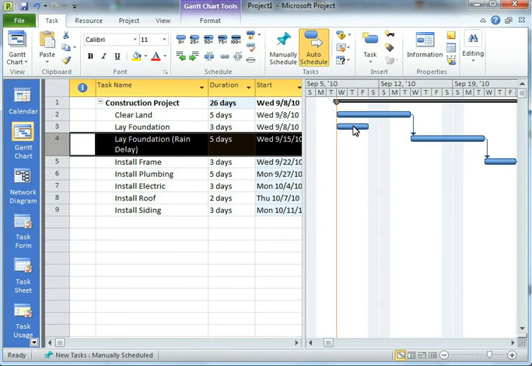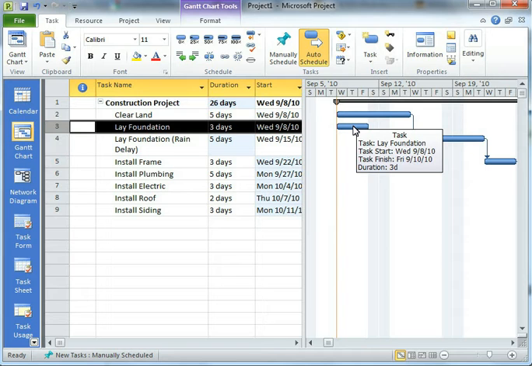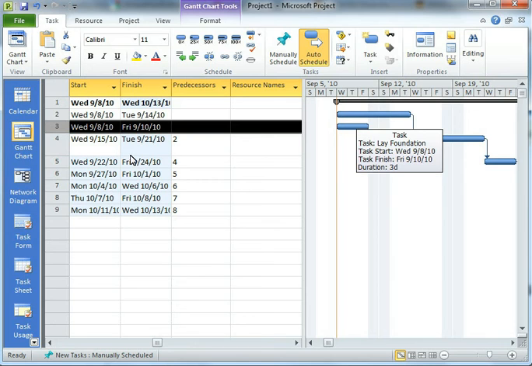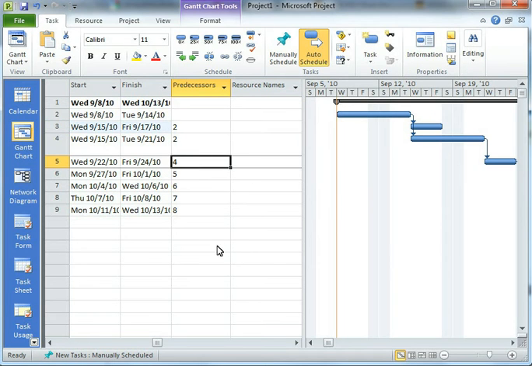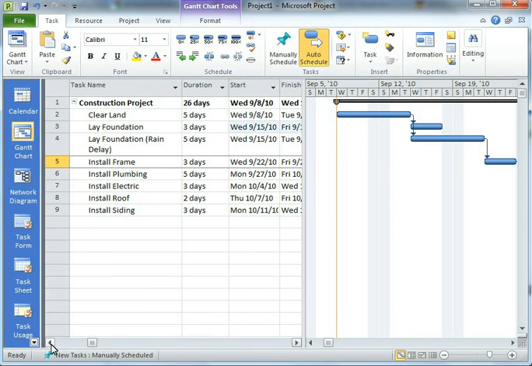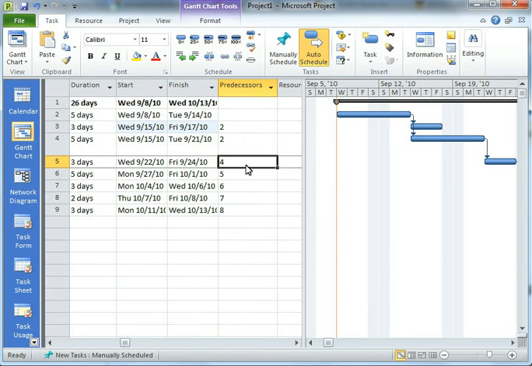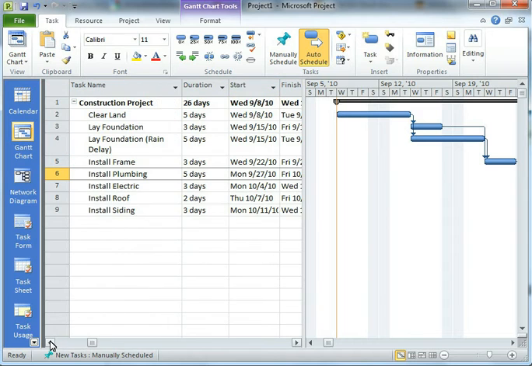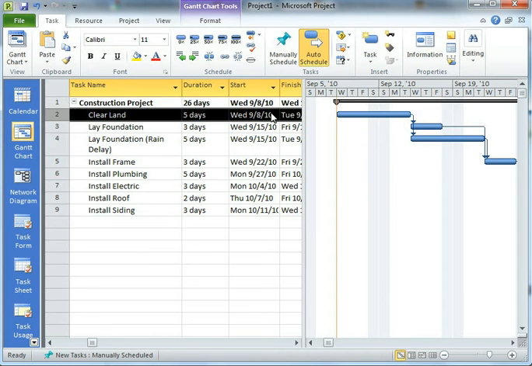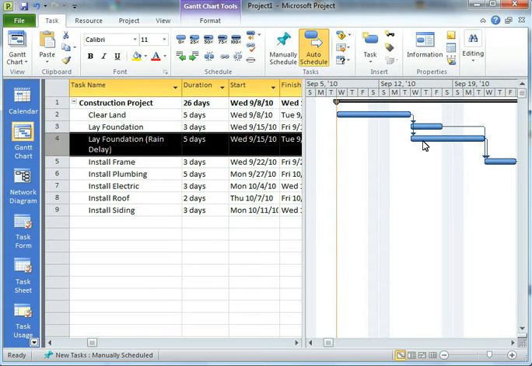Well, the dependencies are not set properly for the activity that I copied. It doesn't automatically build those dependencies. So I'm going to set the predecessor items here to make sure that these are all linked together. So for example, both rain delays should be preceded by activity 2. And then activity 5 here, which was whatever we do after the foundation is done, installing the frame apparently, should be dependent on both 3 and 4. So I'm just going to modify this to include both of those so that they're now both in line. And I can see on the right side here that basically I clear the land, and when that's done, I can lay the foundation or lay the foundation with a rain delay.